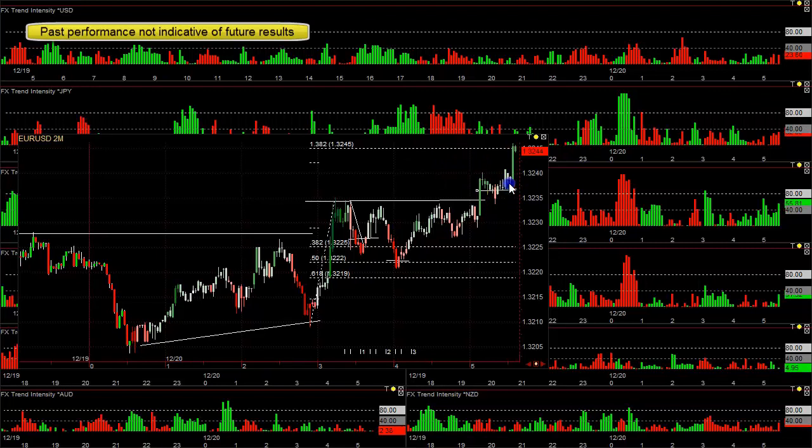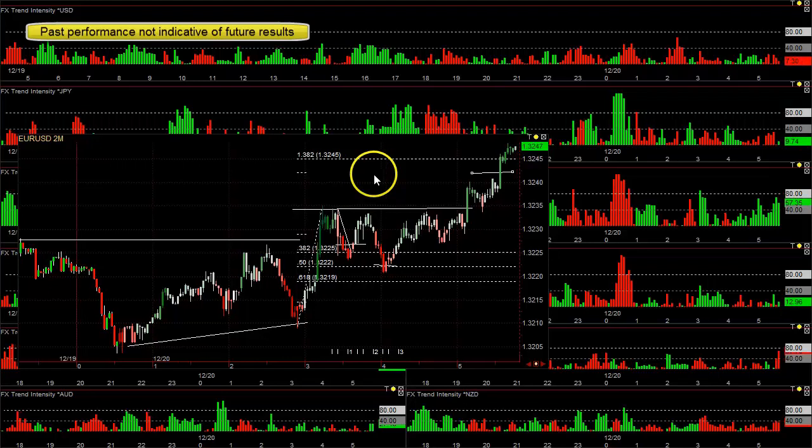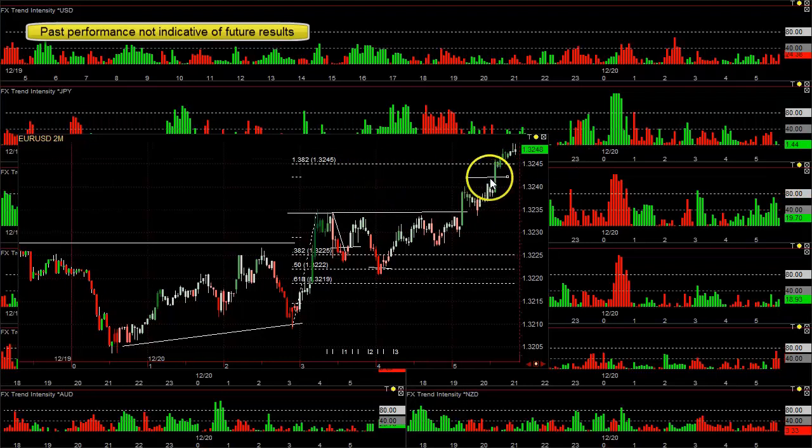I would move my stop up a little bit. I'm going to give it a little bit of room to go, but it's not likely to go much more above the second fib target, which is probably, I'm estimating, around 32.60. Alright, I'm going to move my stop up underneath here a little bit.